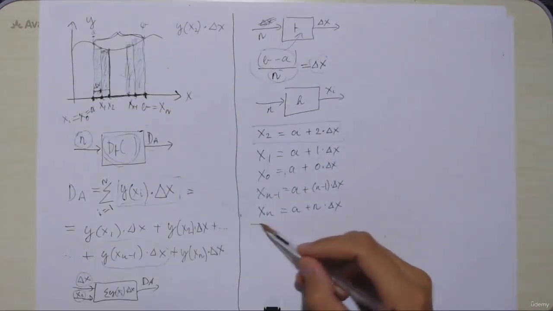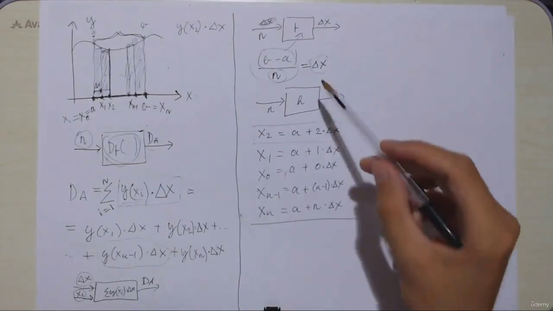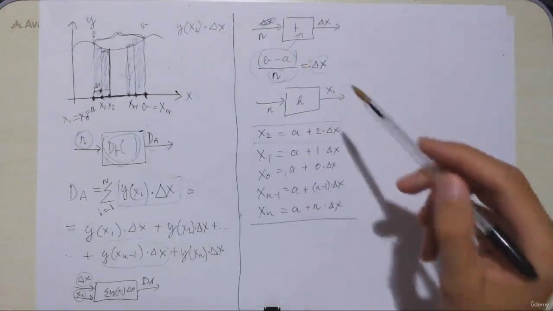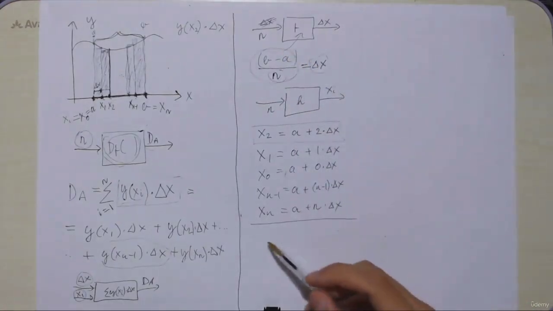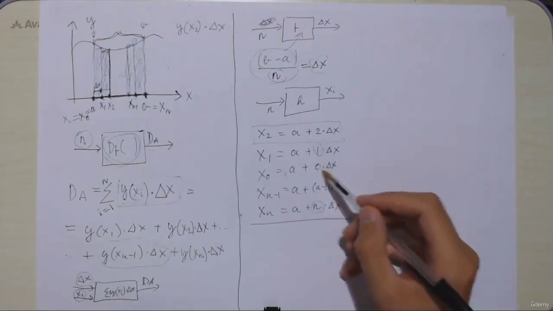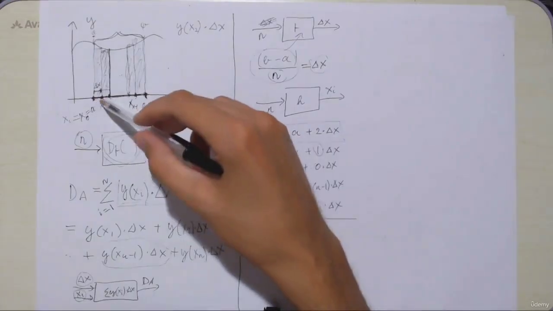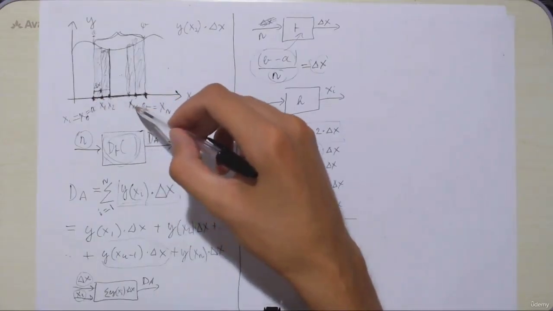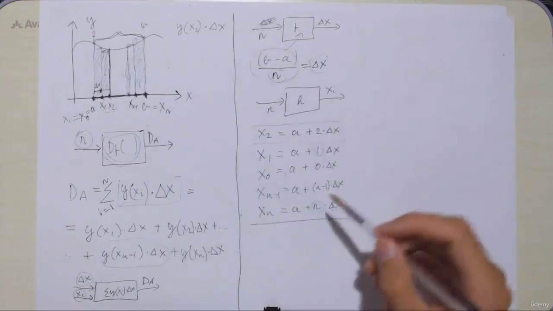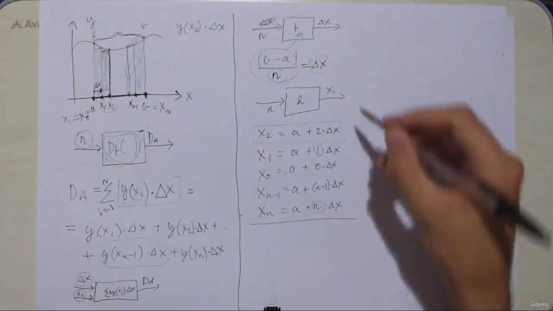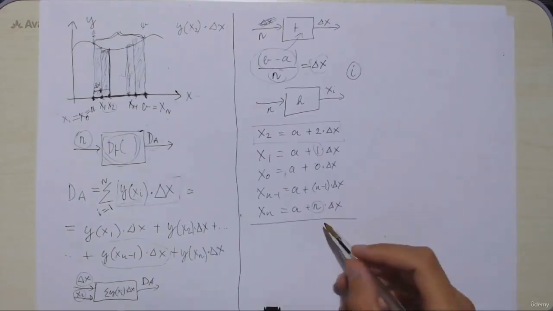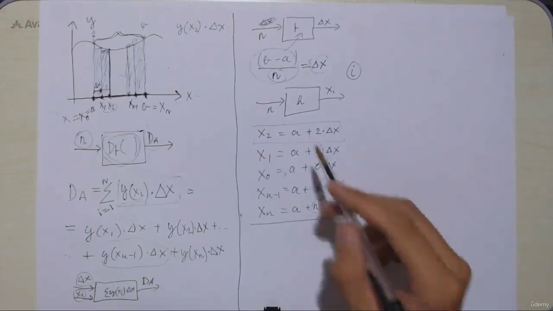Now, this delta x, we already had the expression for delta x. So it was this expression. In fact, this term here is like a counter. You count whether it's x1, x2, xn minus 1. This is the subindex, so we can say that the subindex is i. It's a counter. And then we can rewrite delta x like this.